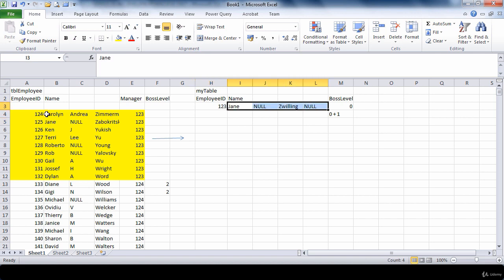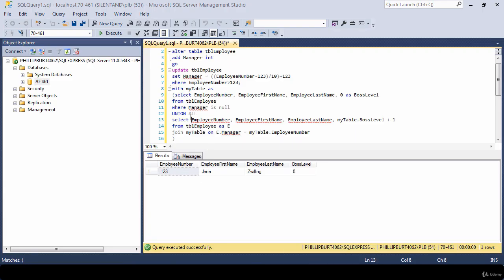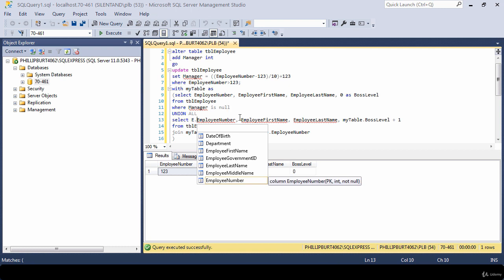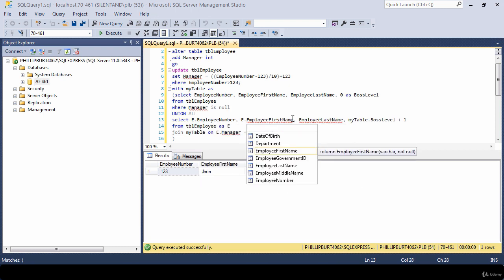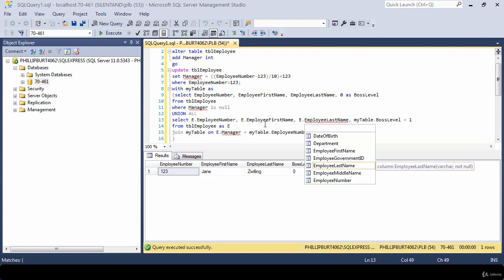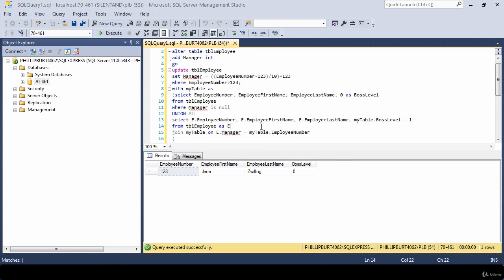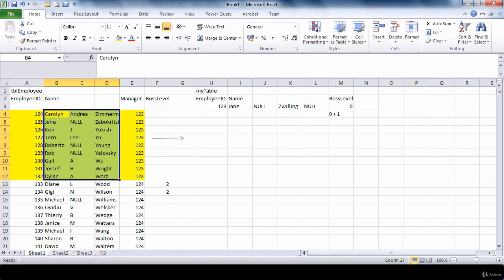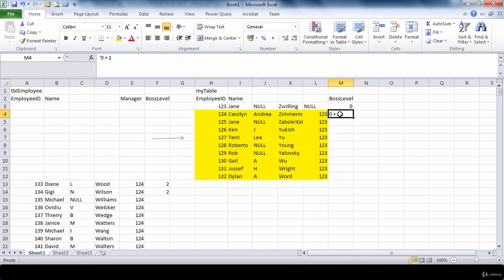We want to get it from here, from table employee. So we need to alias it. Well, not alias it, we need to give it the table, which we just happen to have aliased. So there we go. So that moves that lot across and gives it a boss level of 1.